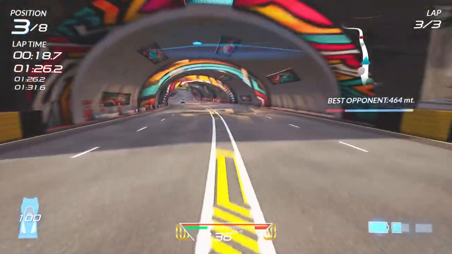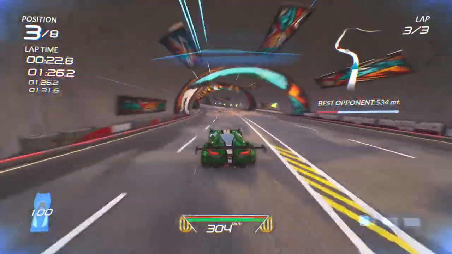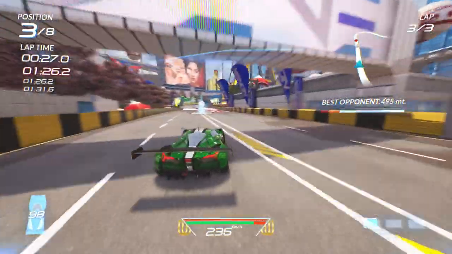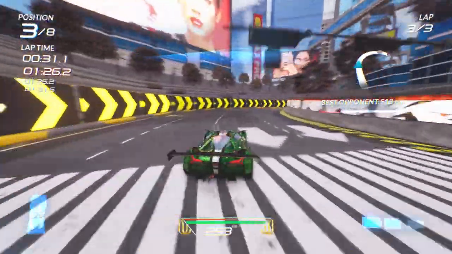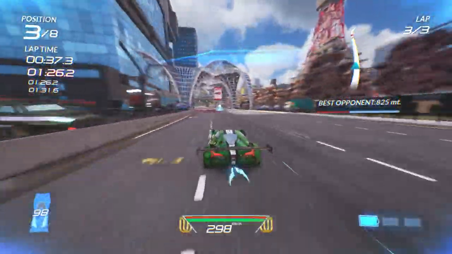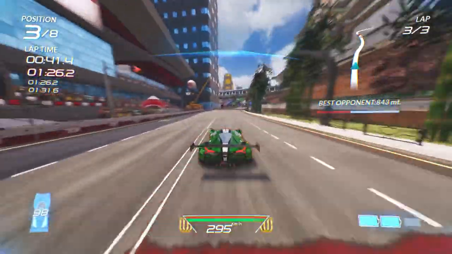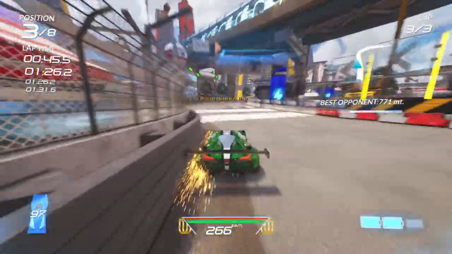I've done the exact same thing as the last race right there. Press circle to handbrake instead of X. Getting confused with the controls here. I don't know why I'd be pressing X anyway, because I was never really using the handbrake. I was only using the boost. I think we're coming third now, guys. I think we're coming third, unfortunately.